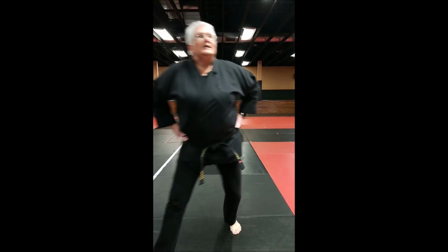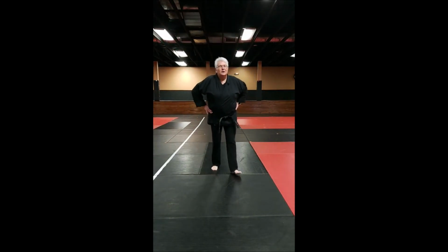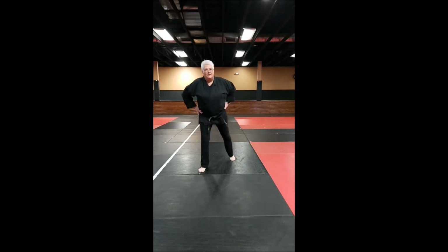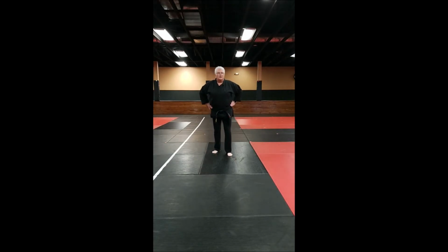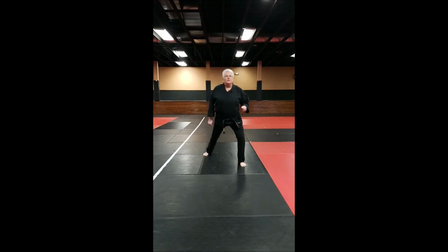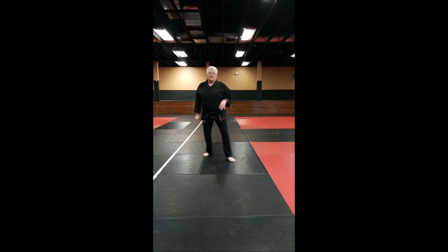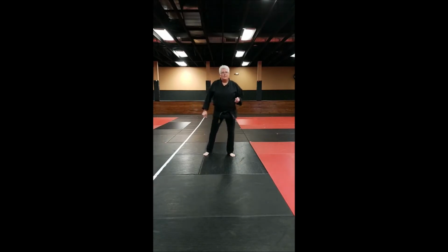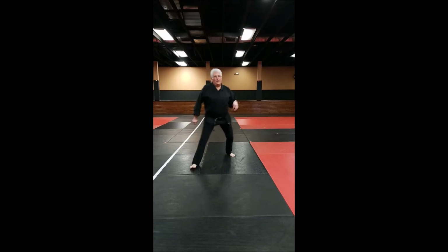Very nice. Now, I don't know if you can hear, but whenever I move, there is a sliding sound because my feet are not picking up and setting down. I always want to be sure of my footing. So if there's a divot in the floor, or if we're outside in the grass, by sliding, I'll be aware of that and can adjust accordingly. If I step and there's a hole or a divot, I could twist my ankle. So we keep our feet connected to the ground.